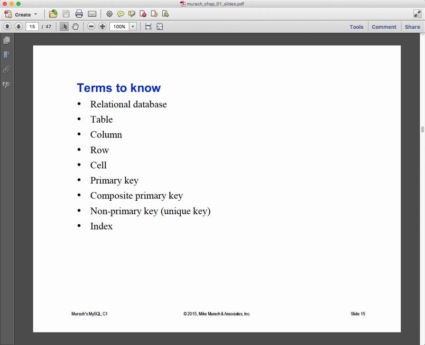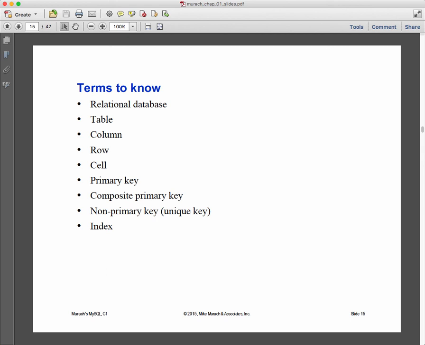And that's what we're going to be talking about if we use the word cell. The primary key is a column or combination of columns that have a unique value that uniquely identify each of the rows in the table.